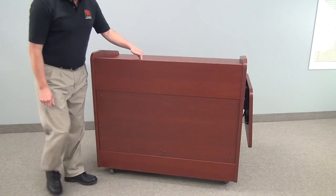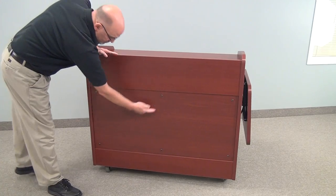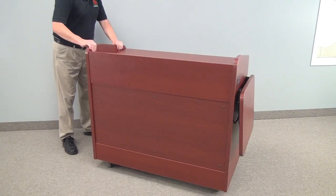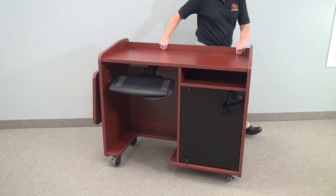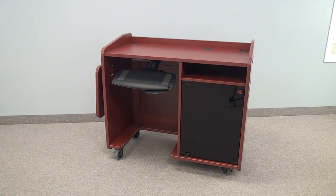Now, the rear of the unit can be removed by simply undoing the screws, and you have access to the rear of the rack for wiring. Again, this is model EDU-MD. Unit ships fully assembled and ready to go.